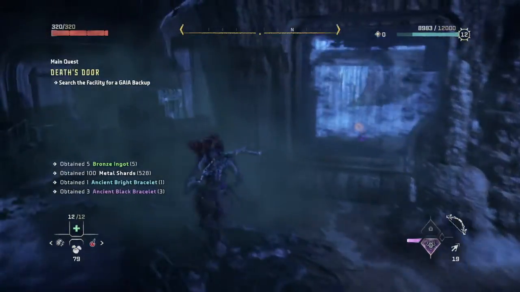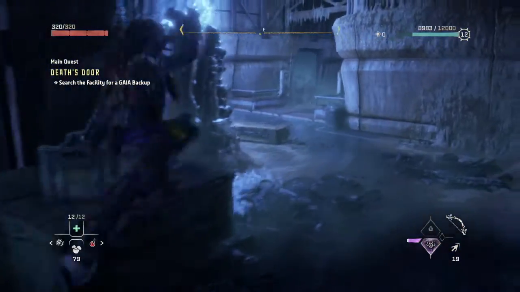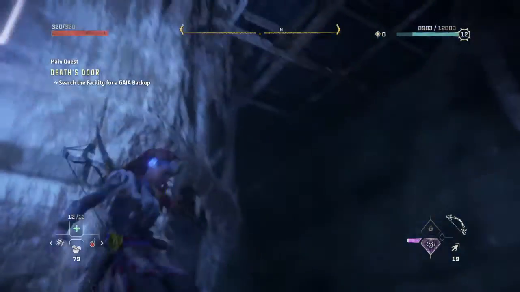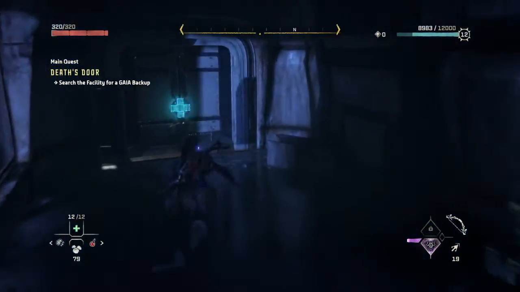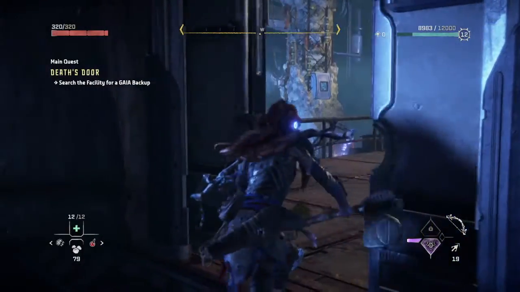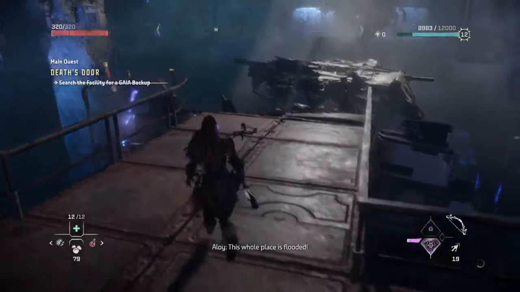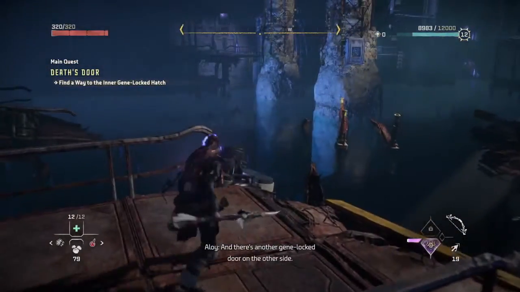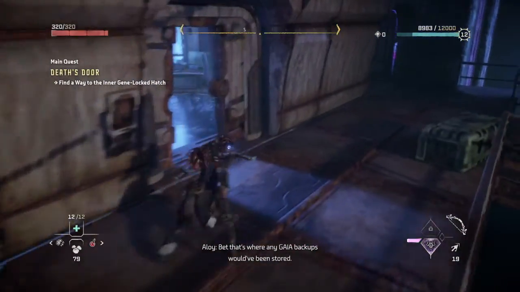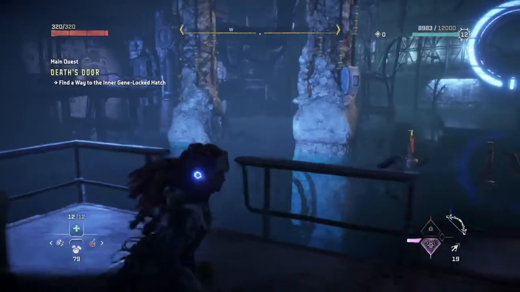I thought I could get into that room from over there. Looks like I have to go through this story here. This whole place is flooded. And there's another gene-locked door on the other side. But that's where any Gaia backups would have been stored. I have to find a way to get over there.